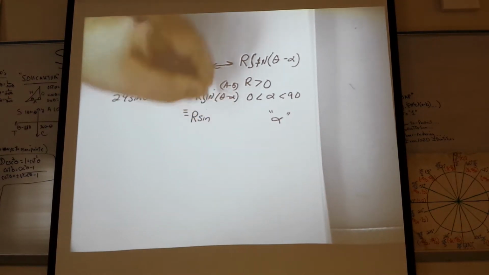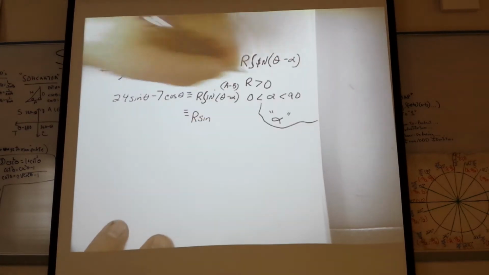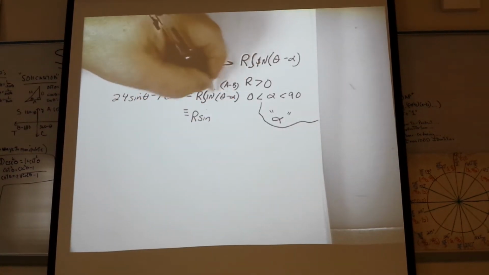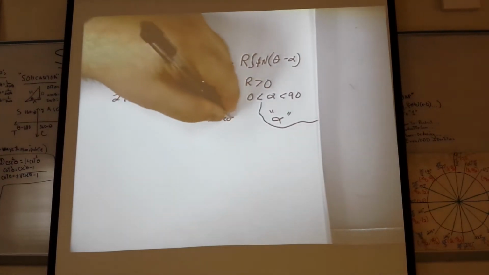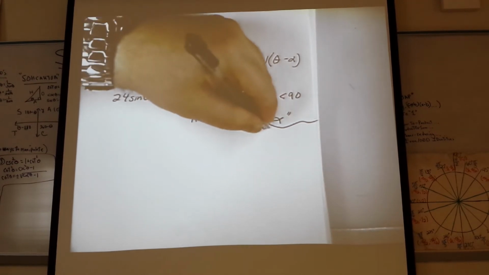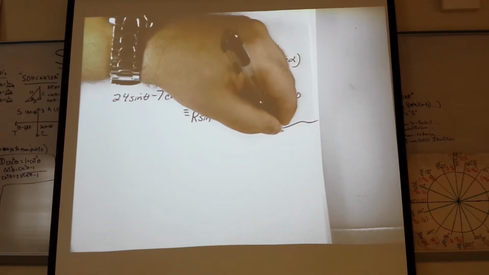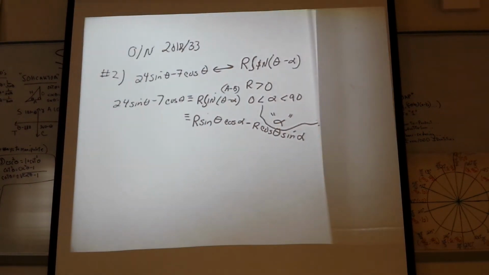R of sine. Now we're going to expand this. Now that means you don't put an excessive amount of stuff here, right? It just means that you're going to expand it using the formula, right? So it's going to be r sine theta cos of alpha. I'm getting it from the formula, okay? Minus r cos of theta sine of alpha. Okay, that's just from the formula. It's like A and B, okay? That's all it is. It's A and B.